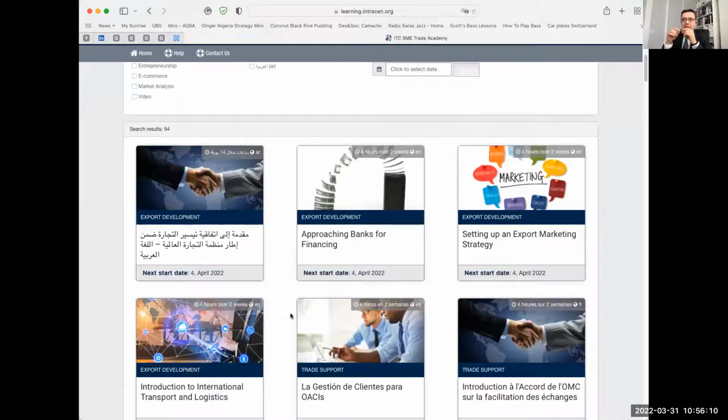So what these courses will do is they will help entrepreneurs understand that fact. You don't go to a trade fair to sell. You go to a trade fair to showcase your products, to position yourself in the market, to conduct market intelligence, understand what is happening in the market, who is selling things, what is going on, so that you can position yourself better. And then next time around, you can come with more powerful value propositions and meet the right people, and then through that potentially lead to orders.